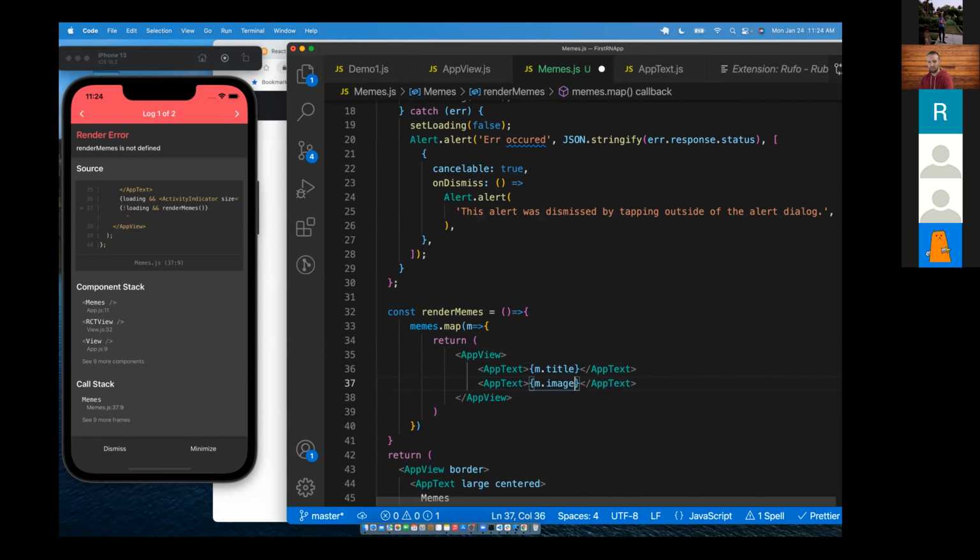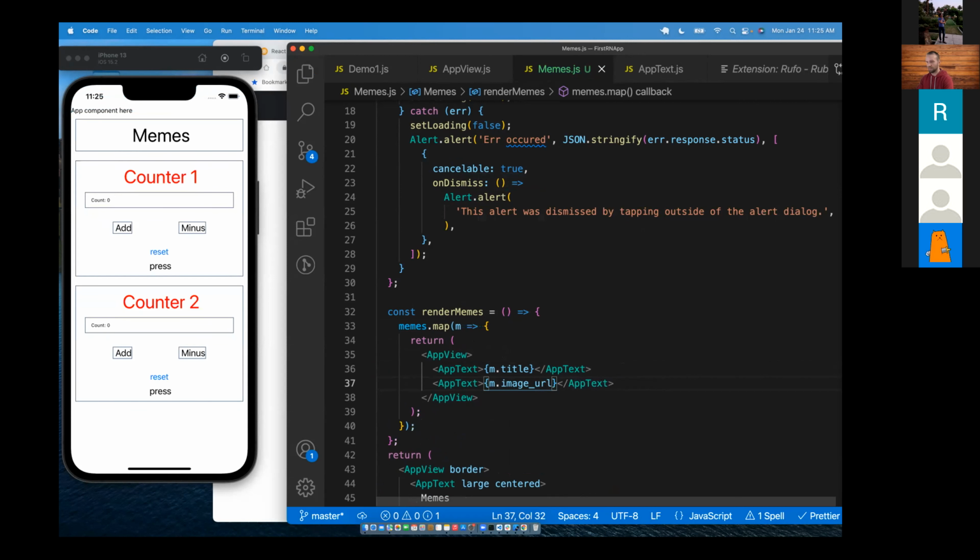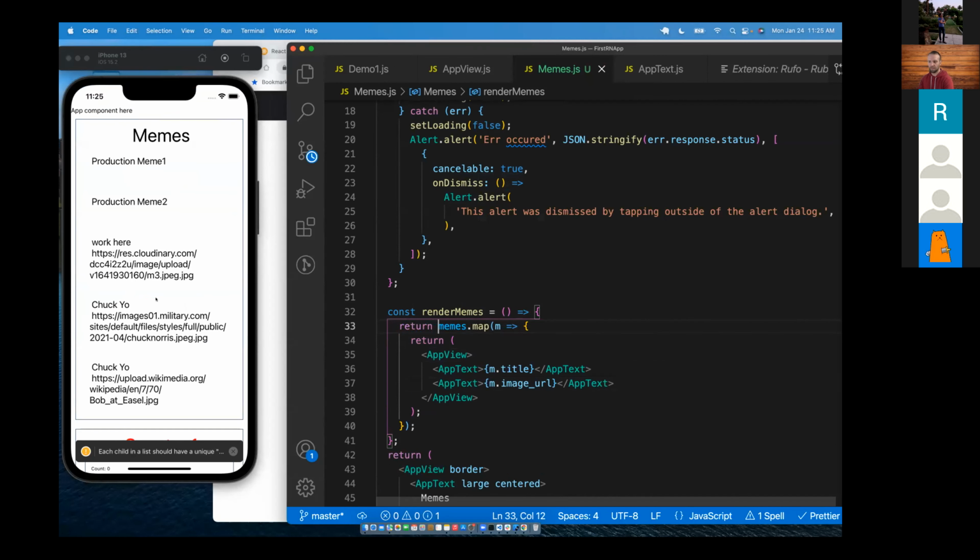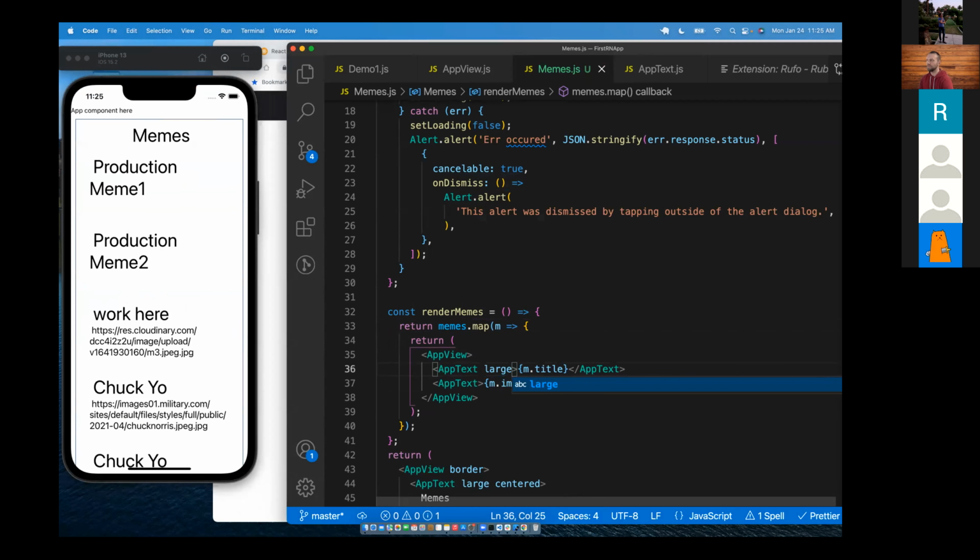We'll throw this into an image in just a second, but let's just grab the URL right now. I need to return this whole thing. I'm going to make this large. Let's also throw a border on here just so I can see these different ones.